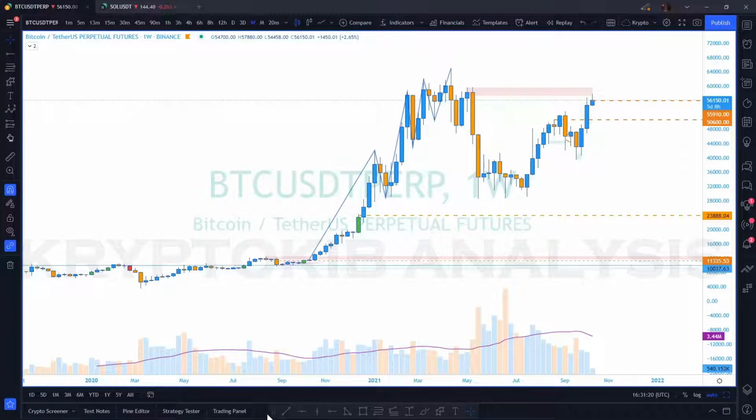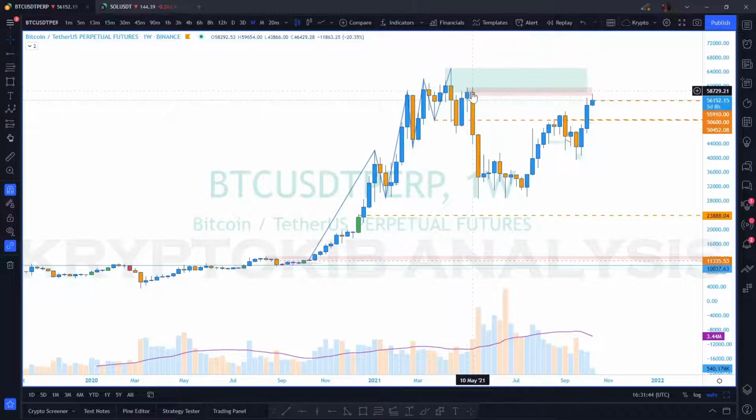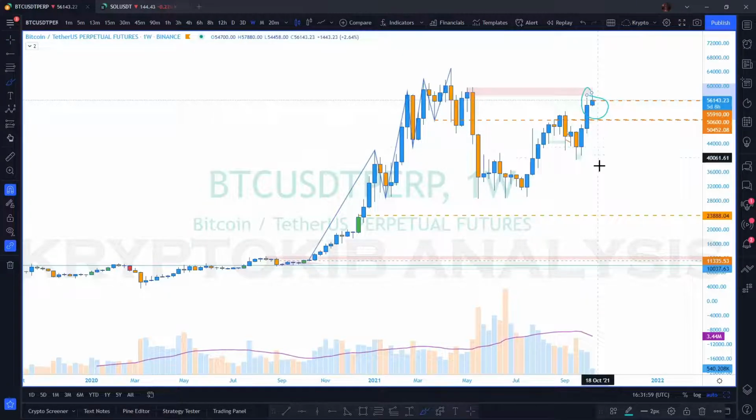So what happened after then? We had a break of structure. This became the structural low, and the moment price broke this structural low, all we could have is a bear trend, and we had a retest of this supply zone here. We had a retest of it here, and then what happened? A big sell-off. So for this big sell-off to happen at this particular point, it means this particular point where we are in this current time and day is a very big deciding factor in the life of Bitcoin.